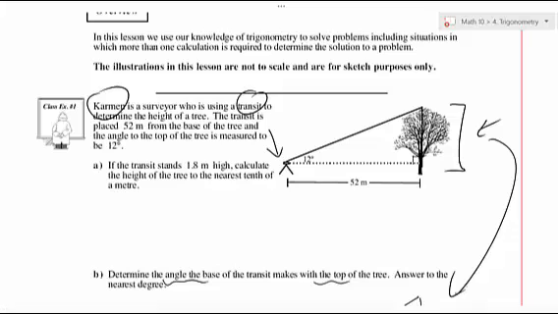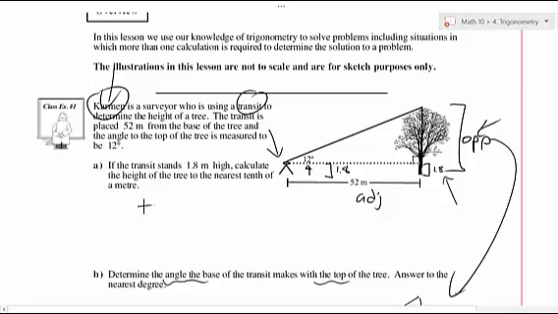All right, so hopefully you can use this information to answer that question. Go for it. Class exercise number 1. Press pause now. All right, well, Carmen's a pretty smart surveyor, and so Carmen finds that the transit stands 1.8 meters high. So there's a 1.8 meter distance right here. So when we find out the height of the tree, we're going to have to add this 1.8 meters in there to get the exact height. And that's okay, because Carmen knows about these things. Hopefully you did it as well. So we have an opposite here, and we have the adjacent here. Because we have the opposite and the adjacent, we're thinking TOA here.